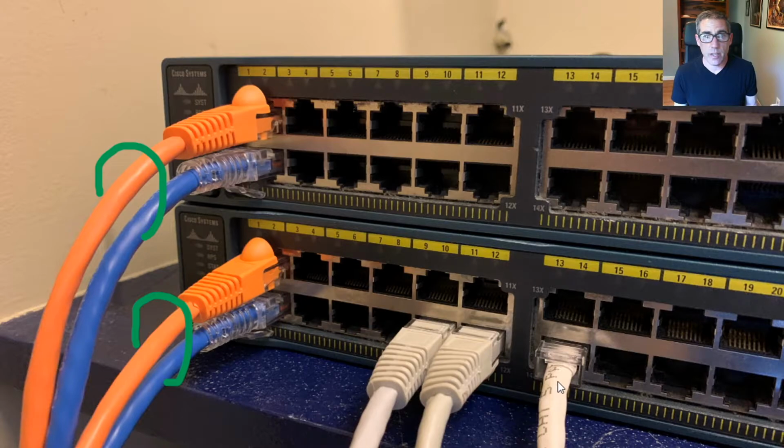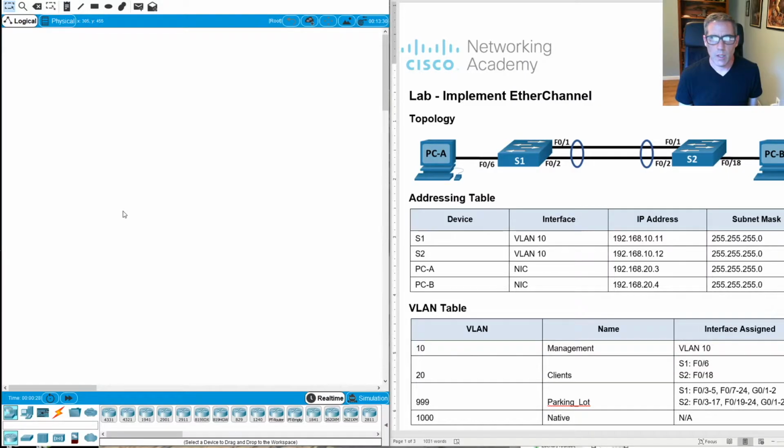Now when this PC saturates its link, when this one here is saturated going up here, then we don't have to worry about the implications of this one talking to this one, because we have twice as much bandwidth available. And if they're constantly saturating our links, then we need to potentially add more links here. So that's what we're going to look at in this lab. Let's get started with that.